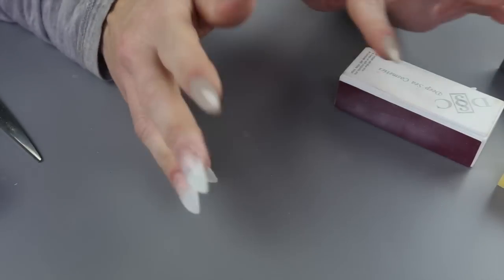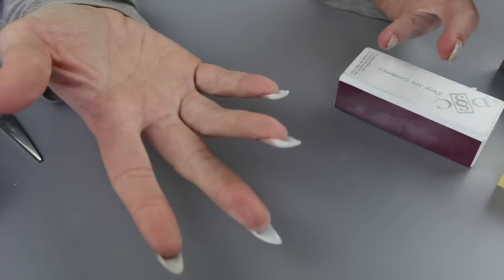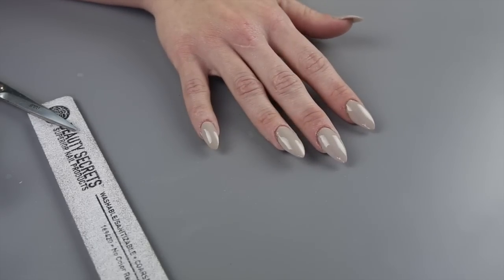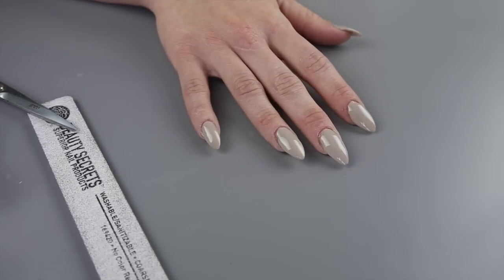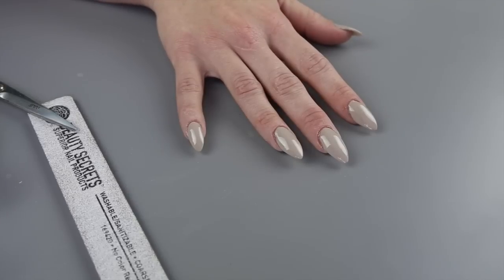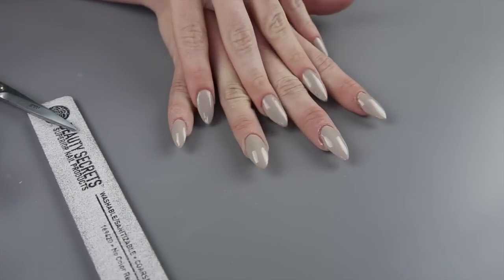So I'm going to go ahead and do the rest of my nails, then paint them — because you guys know how to paint your nails, it's just painting them — and then I'll be back to show you the final product. Here are the finished nails. Mind you, I have not washed my hands yet and I haven't put cuticle oil on yet, so my cuticles are still looking rough. They will look a lot better. I'll be honest — I really don't take care of my cuticles to begin with. So this is the finished nails.